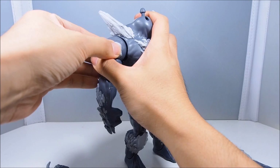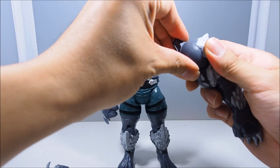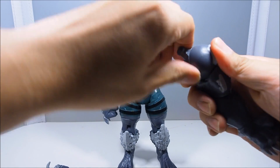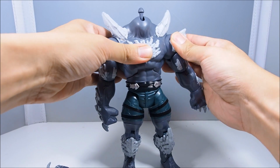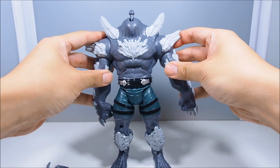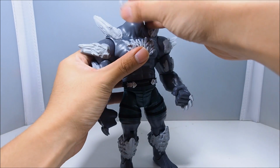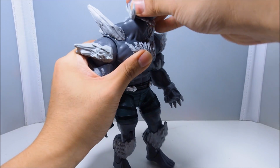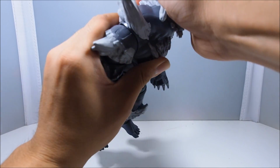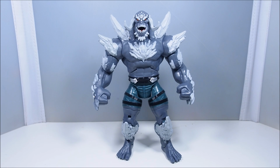Alright, so let's do the arms next. Good click, good click. Sounds pretty good to me. Next one, let's bring this down a little bit. Let's get a good click. Not the best click, but it's in there at least. Alright, now the head. Let's see how that goes. Man, I'm gonna have to do this one more time off camera. Alright guys, now there is Doomsday.